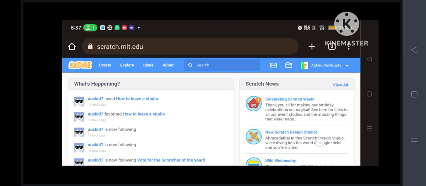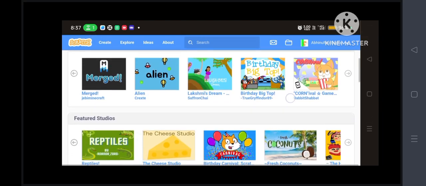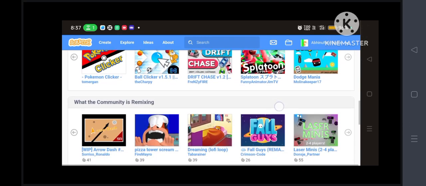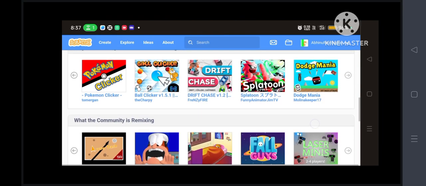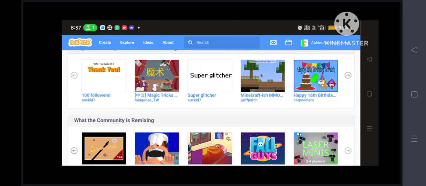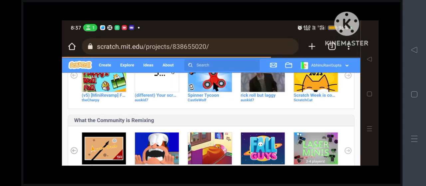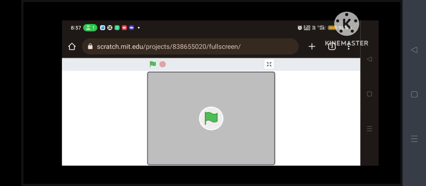Now we can just open our backpack and drag our sprite there. And let's find the game now. A very funny game. What was that? Let's try spinner. Okay, slowly.